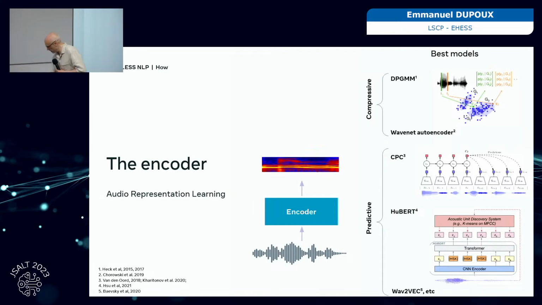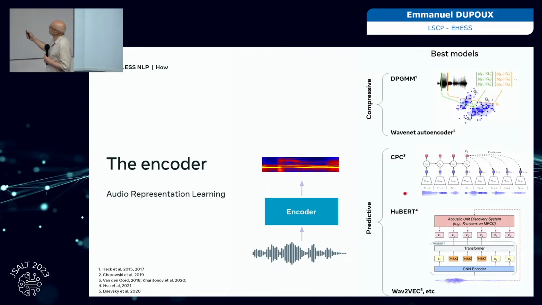The first model here is a DPGMM. It's a form of soft clustering. You basically model your speech as a mixture of Gaussians, and then you represent the speech as a series of posterior probabilities over these Gaussians. And there are also some autoencoders that have been proposed. Up to 4 years ago, these were the best techniques that won all of the challenges systematically, very annoyingly, because it's actually such a simple idea. But a rather new approach does not directly attempt to compress the information.